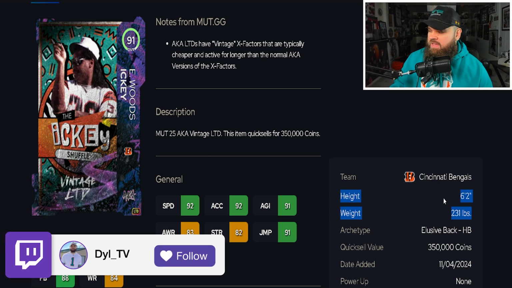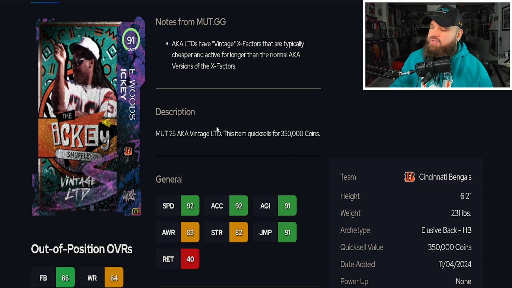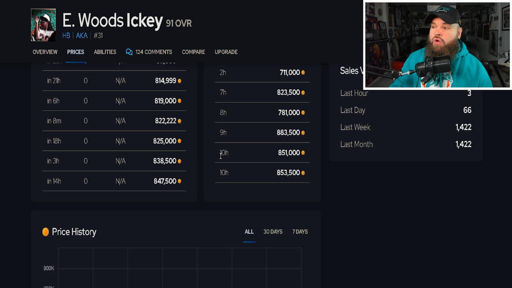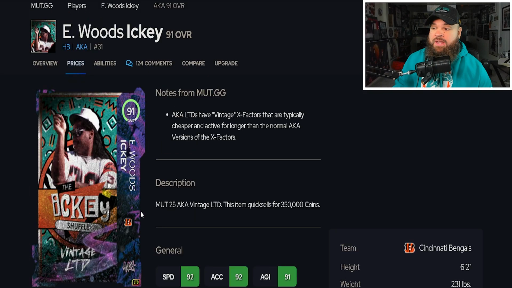And I think this is the big thing, right? Like, I like the taller running backs. I like taller players in general in this game. 92 speed, 92 acceleration, has 90 break tackle as well. And he is a beastly receiver. It also helps the fact that he does get an AKA X Factor for 0 AP. He can get evasive or tank that starts on 0 AP. That's why he's coming in our top spot.